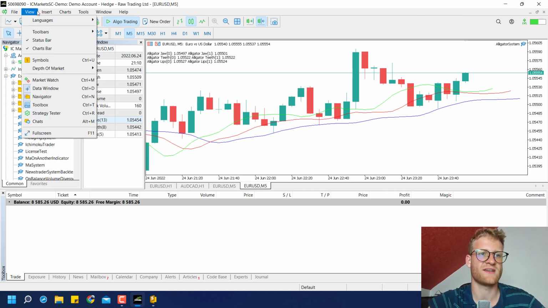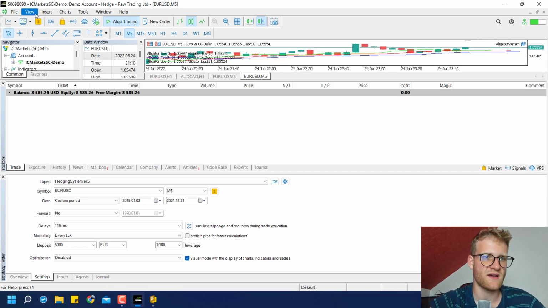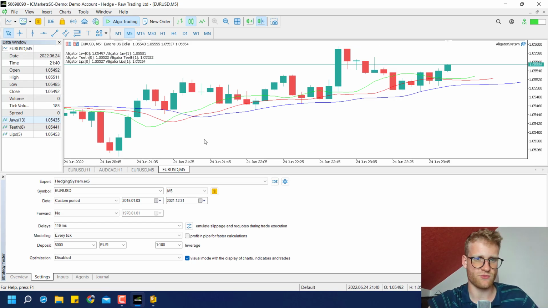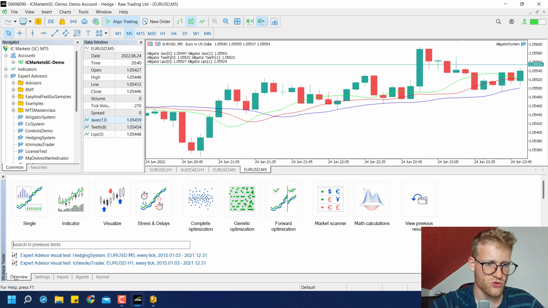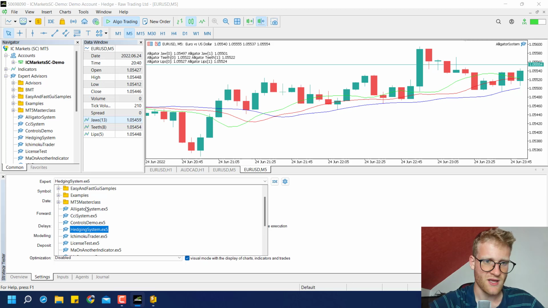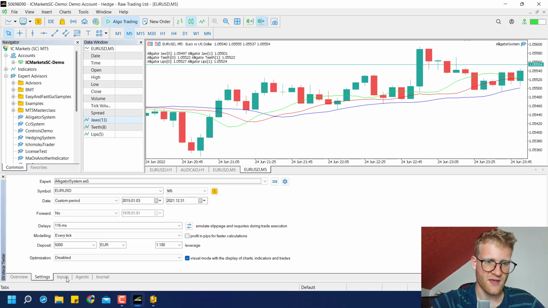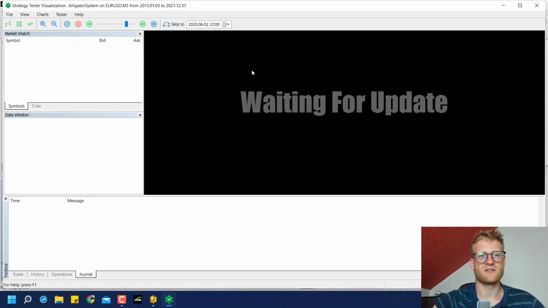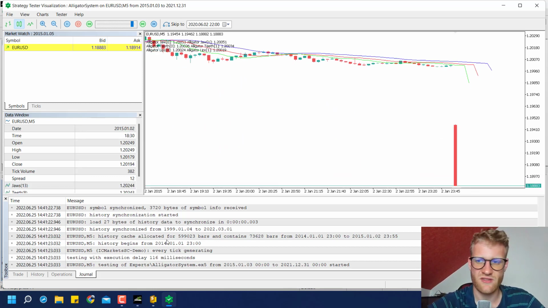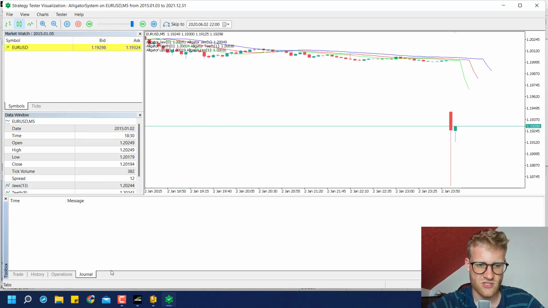You can open the strategy tester by clicking on View, Strategy Tester. And let me close this navigator here, well, or the toolbox, because we do not need it. And then we go to Overview, click on Visualize in the tester, then click on Expert and find the Alligator system here. And yeah, there are no inputs, so we can just start it right away. So we click on Start and we should see, in the best case, that there are some alligator crossings that we can then read about in the expert's journal here.